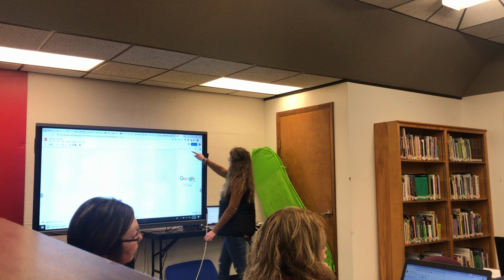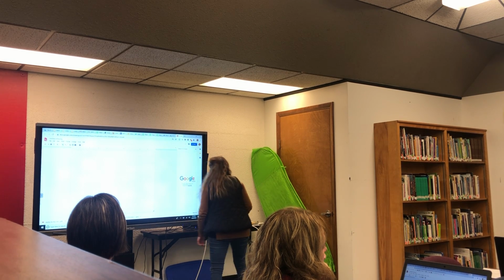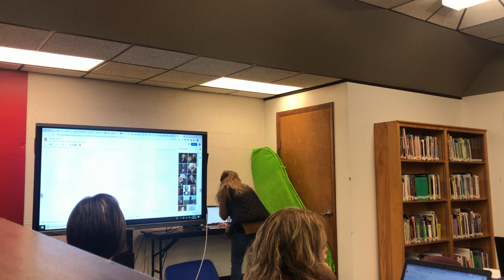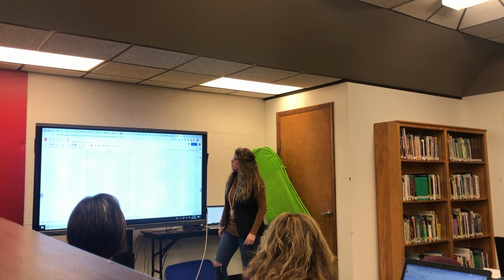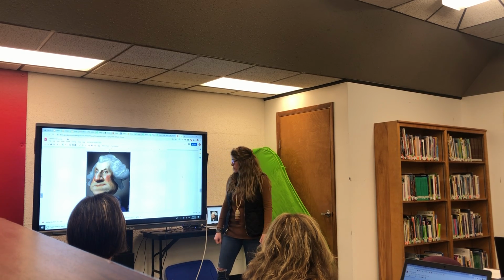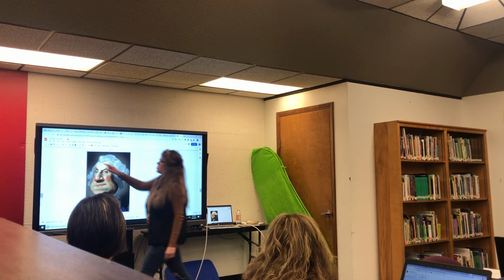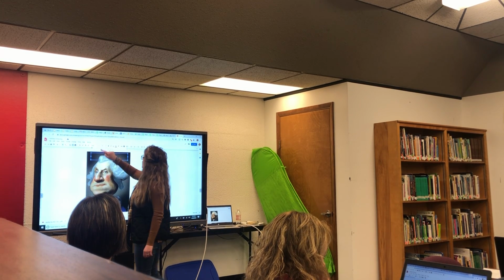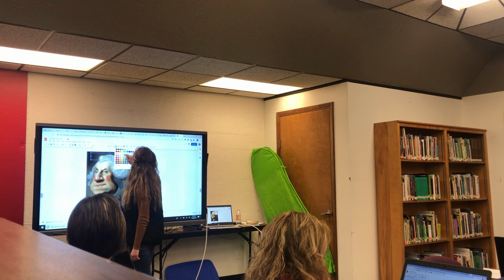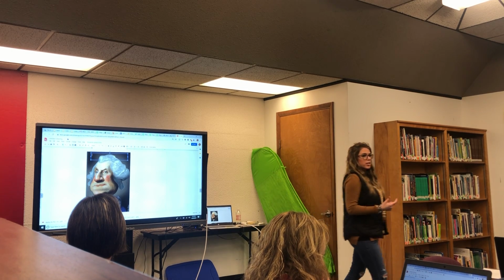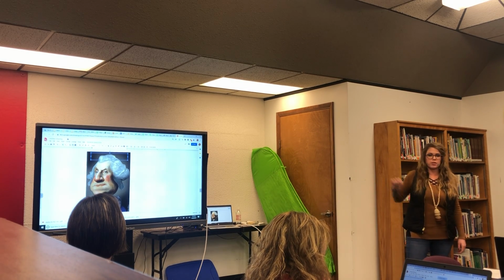Once you search a picture in here, like what I was doing with my students, we did Toy Story, we did George Washington. This is one a lot of students want to do. They thought this picture of George Washington was great. And then all they would do is go here, add a text box, choose Impact, white, and then type something that summarized that picture. So I knew they were learning because they were summarizing what we just did.